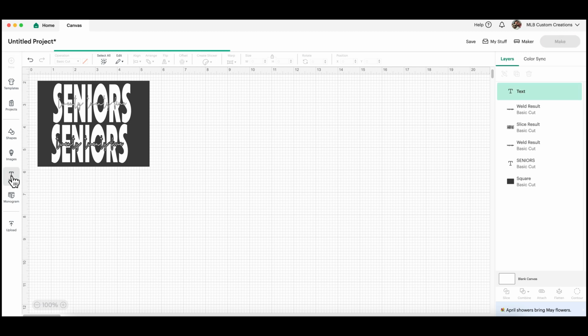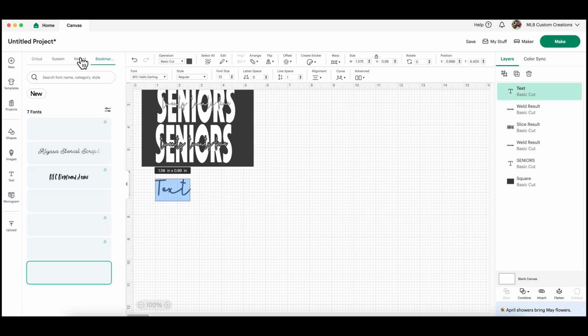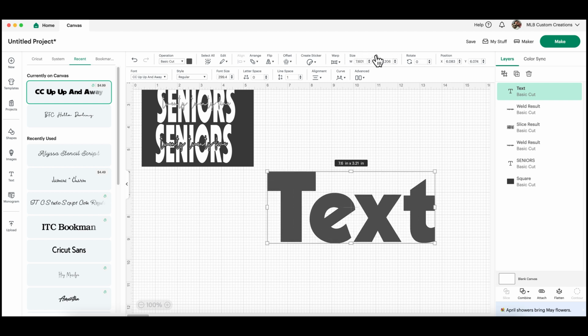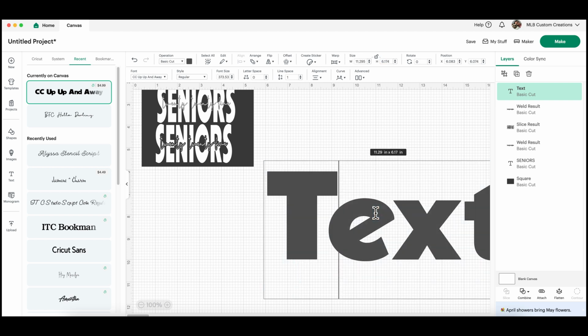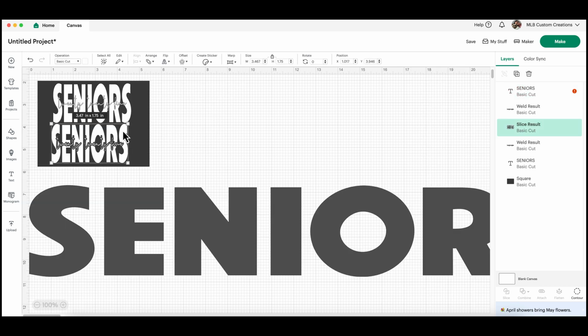So we're going to first do our first lettering, which will be, let's do the block letters first. That's the first layer. And we're going to use, let me move this here and make it larger. Now I like to unlock here so proportionally you don't have to stick to what the font has. And I'm doing 11 inches wide, and typically I do 4 inches tall. And the letters are seniors. That is not the font that I used. Probably still look it up here by looking at the font that I have here.